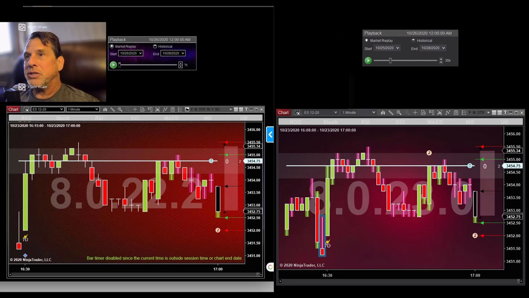So if you look at the screen here, you'll notice that I've got the new version on the right side, and you can see that right here in the background of the chart, so that you know which one's which. This is the new version. This is the version that is current right now, 22.2, but 23 will be replacing it. So I just want to show you the difference. Okay, so I've got the Playback utility set up on both of these. These are two different computers, by the way. Even though they're side by side, I've got them running on two different computers. And I just have a TeamViewer window open on this one.